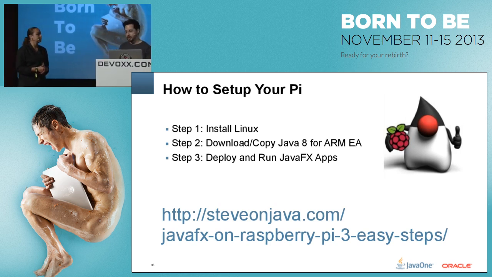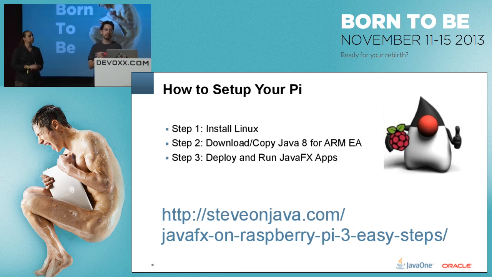Okay, so anyway, you can also plug the Pi into a normal TV or monitor. You don't actually need a touchscreen. And setting up the Pi is really, really easy. You can download the NOOBS distribution, the standard Raspberry Pi distribution, which actually comes with Java 7 pre-installed now. So you don't even need to download Java, although I would recommend getting the Java 8 early access since that has JavaFX support, and we like JavaFX a little bit. I love it, yeah. And I have the full instructions on my blog. I updated it after the NOOBS install and the changes they've made, so it should be fairly up to date with the latest hoops you have to jump through, if there are any.